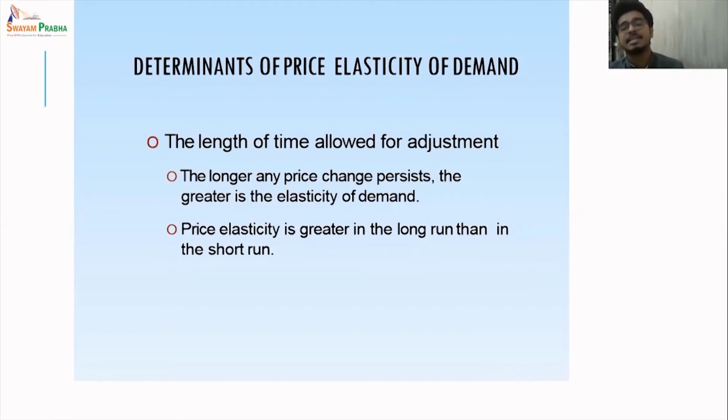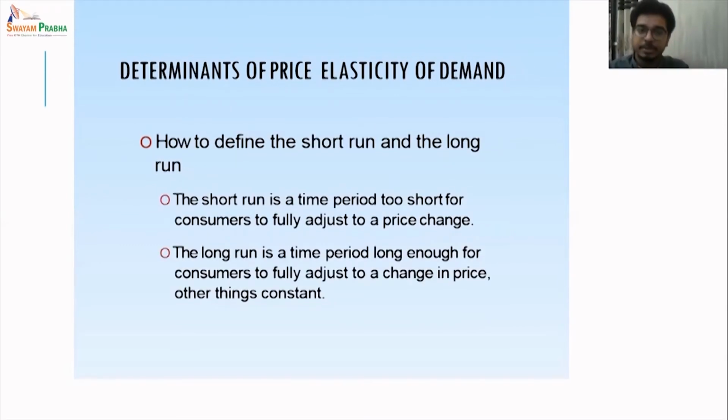So price elasticity is greater in the long run than in the short run. In the short run, demand is mostly inelastic because I don't have many choices. I cannot play around with options and all. So time matters a lot in determining the elasticity of demand. How do we define short run or long run? Just to touch upon, the short run is a time period too short to make any significant changes or to adjust to the price change.